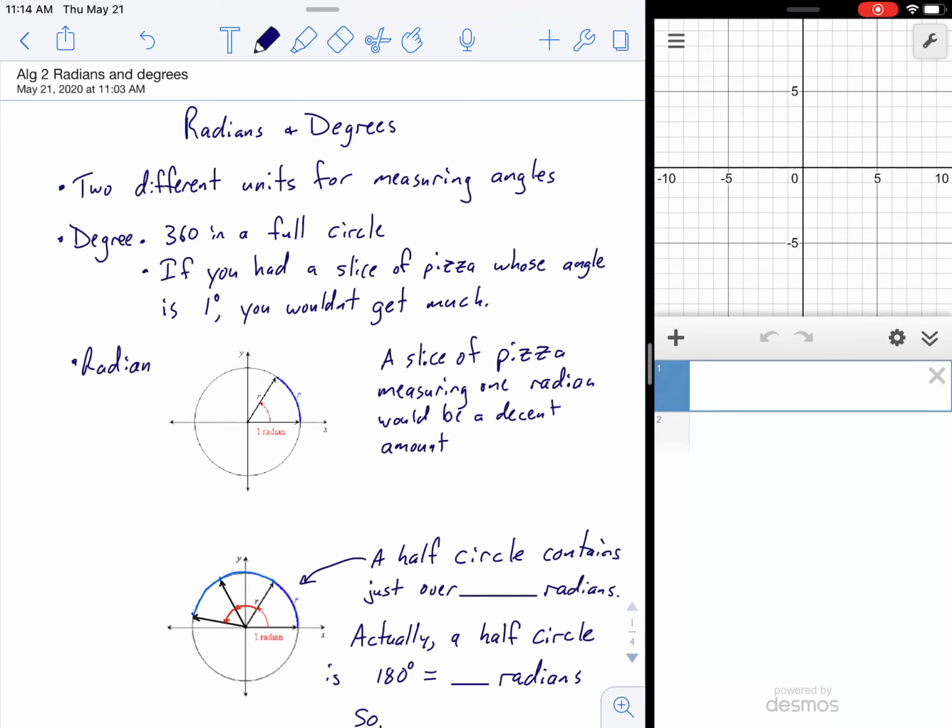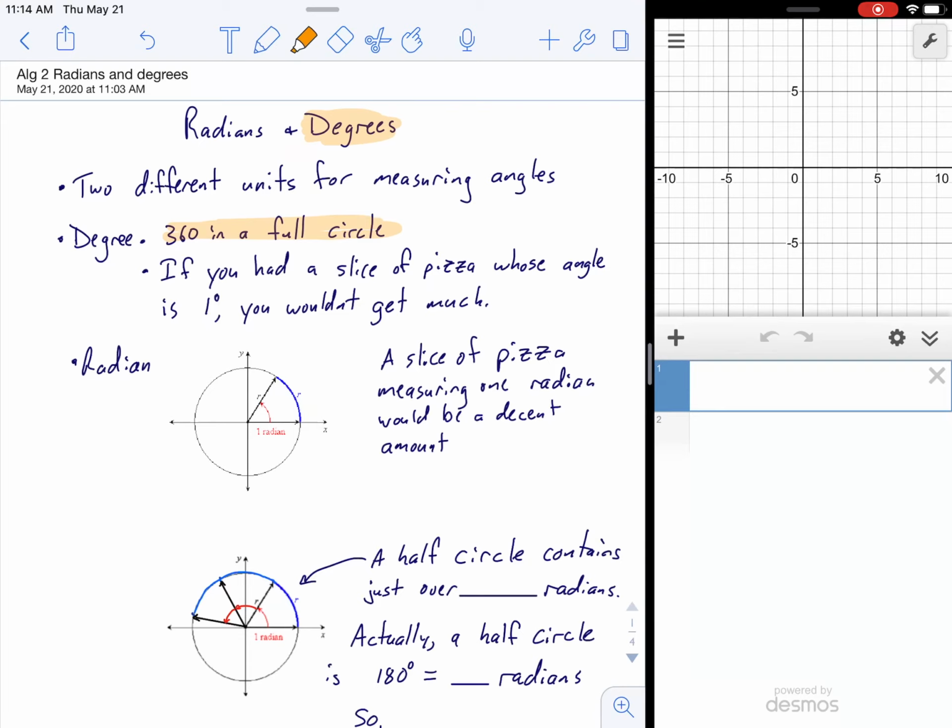And one of the important things to learn when it comes to this is that there's actually two different ways to measure angles. Throughout your prior learning, you probably have learned a lot about degrees. You know that a right angle is 90 degrees, that you measure an angle in degrees. Acute is less than 90, there's obtuse, all these things about degrees. A full circle, for example, is 360 degrees.